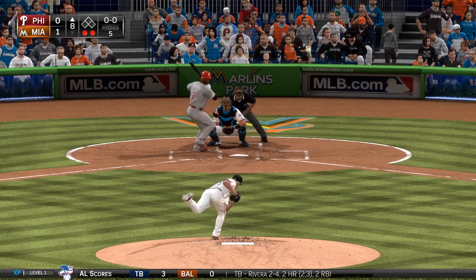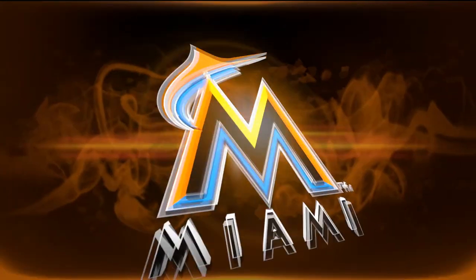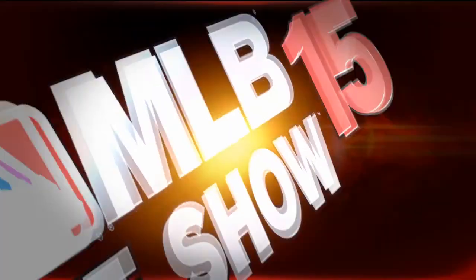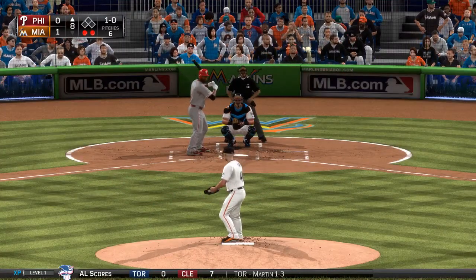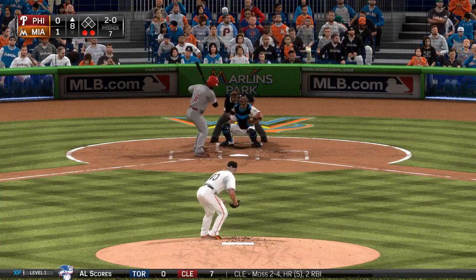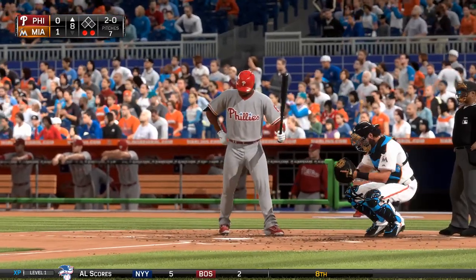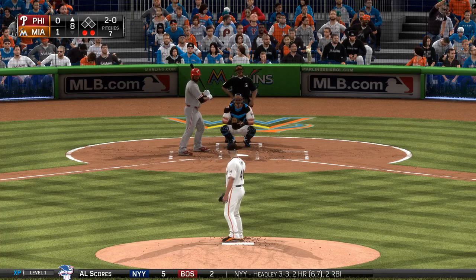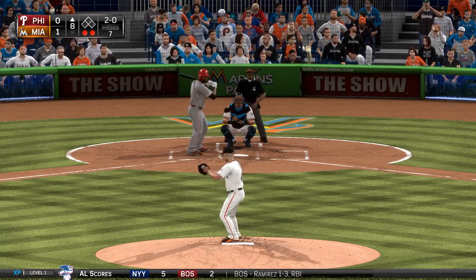First pitch to him. And that's high for a ball, 1-0. Yeah, that's a good spot to miss against a guy like this. He loves that pitch up in the zone. Most power hitters do, so that's not a bad idea to give him one above the letters. Now Howard waits on the 1-0. And he misses again, 2-0. Yeah, he's looked at 2 close pitches. You get the feeling that this is the calm before the storm. I think he'll unload on this one if this thing is anywhere near the zone.